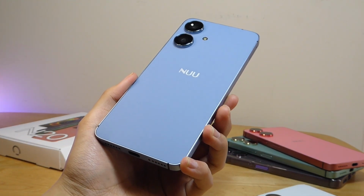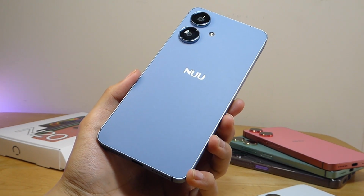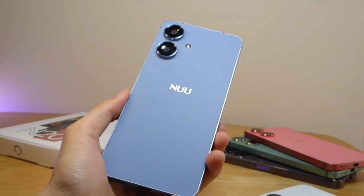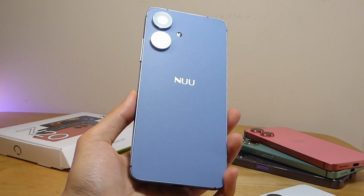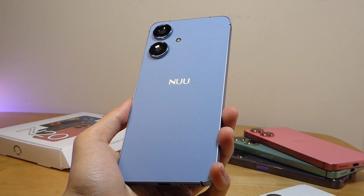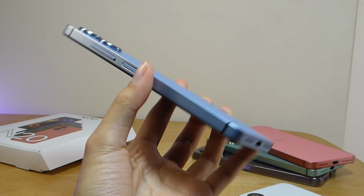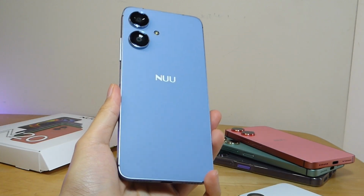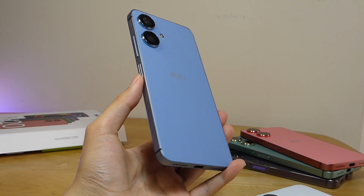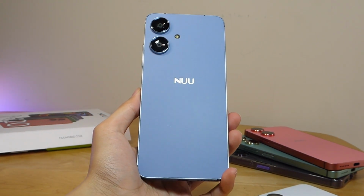But what's impressive is it shows Nuu are aware of their strengths as well as actively listening to some of the feedback and just improving on those small aspects incrementally. So this is actually quite an exciting showing, and once again presents itself as an excellent value super budget Android smartphone, which is surprisingly well built, stylish, and handles the basics well. So as long as you're not comparing it directly to a device that is 5 or 10 times the price, within the segment that this device is sitting in, I think it is quite impressive.